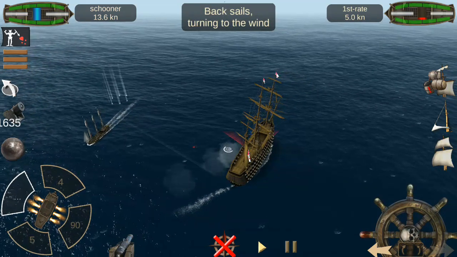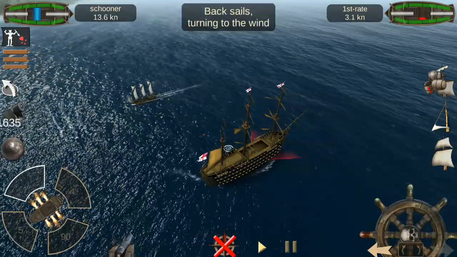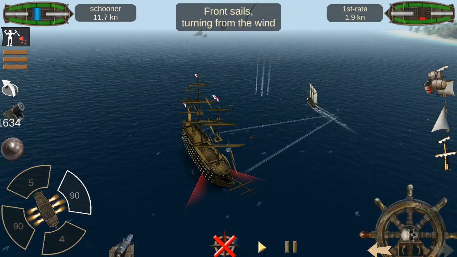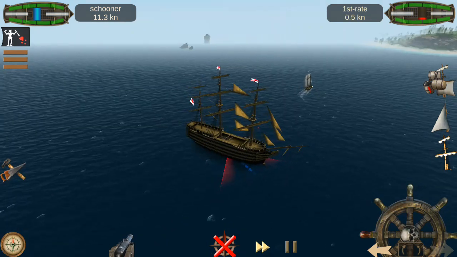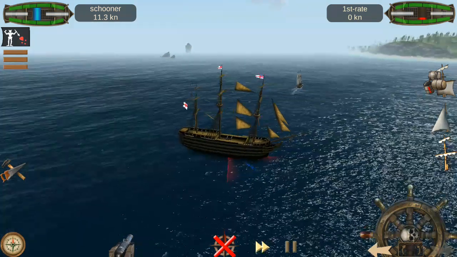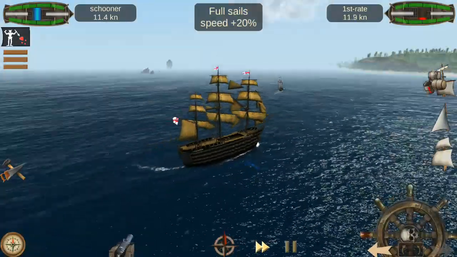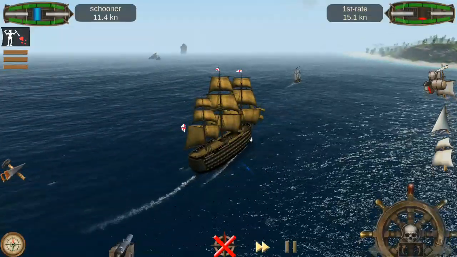Let's just turn. There we go. If we can do it again. Maybe I put the mortars down a bit more. I don't think that'll hit him, but I'm just going to fire a few just in case. Let's turn. Come on. Let's speed it up a bit. Take down these. Have our full sails. I think we're in a good position now to intercept them from behind. So I'll put down full sails. There we go. Shouldn't be a problem now.